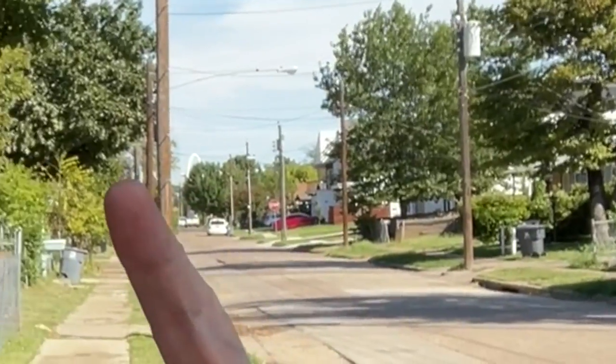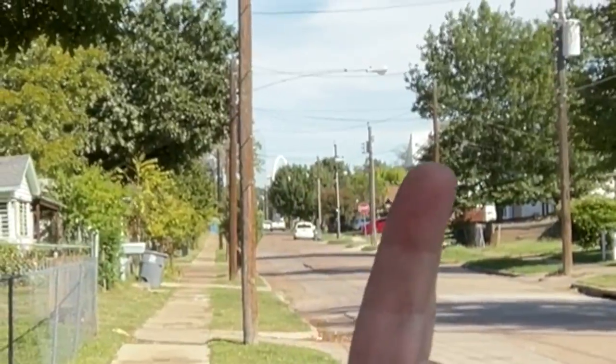Well, we finally made it. Here's our Airbnb in Dallas. We're about 10 minutes from the state fair where it's being held. I don't know if you can see it, but the bridge is right over there. We just came across. It's a quaint little Airbnb. It's very small inside, but we didn't need a whole lot of room. Let me show you.